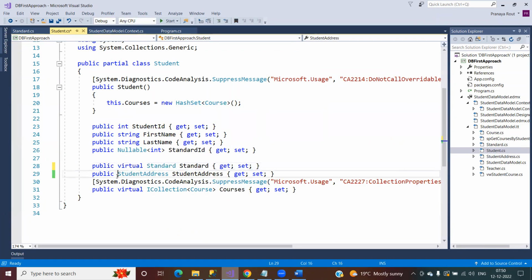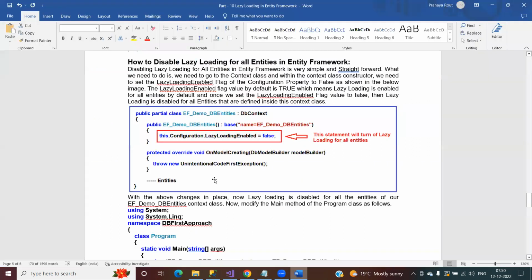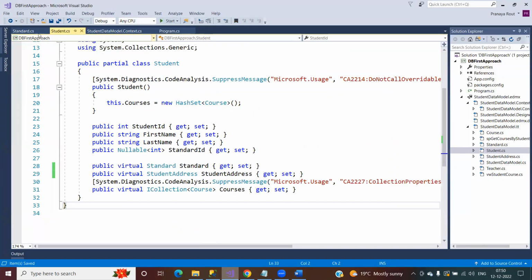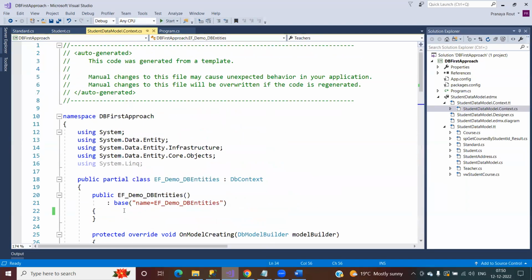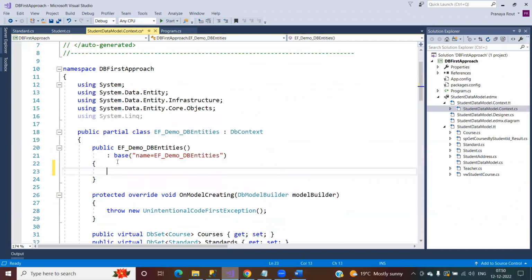So I'm making this as virtual, I'm making this as virtual, right? Once you make this virtual, you have to go to the context class. First of all, I have enabled lazy loading at the class level, right? Now you need to go to the context class, and here you need to write this dot configuration dot lazy loading enabled equals false, right?